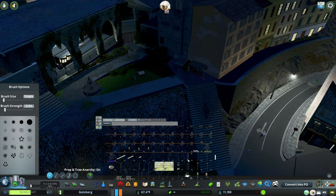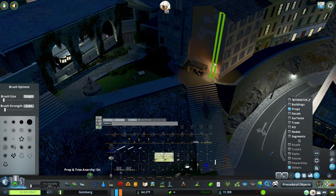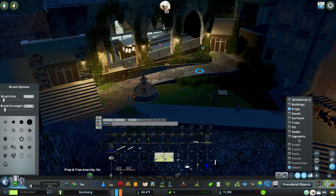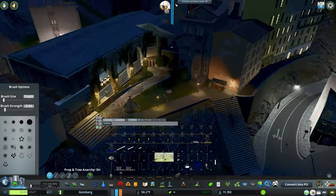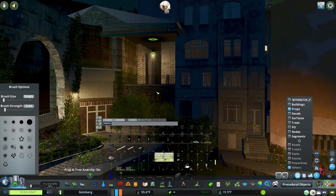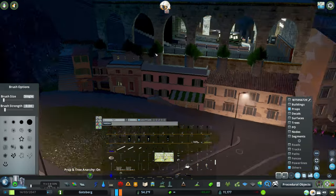I'm after sort of a softer glow around this area, and we also put some internal lighting in the station. I use a ceiling light and push it up with Move It so that it's flush with the ceiling, and we really only need one of these in the middle because the glow's pretty good. And around the outside of the station, I've chosen to use a softer yellowy orange type of glow. There's also a few old school hanging lights which I put around the place. I think they look really neat.